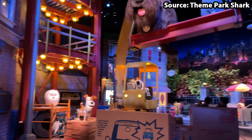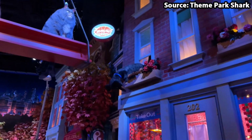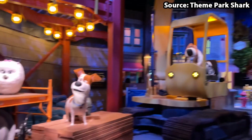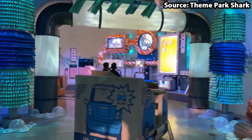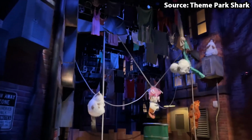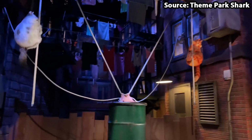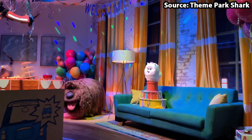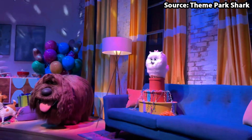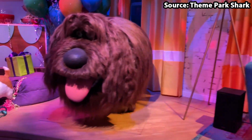During your journey, this will then rotate around, giving you the best possible view of all the scenes, from the city to the back alley to even a car, or should I say animal wash. However, what makes it worthy of the top 4 spot is the animatronics, and of course this is a new ride, but it is the standard which I really hope is going to go forward, and if so, God, am I excited for Super Nintendo World.